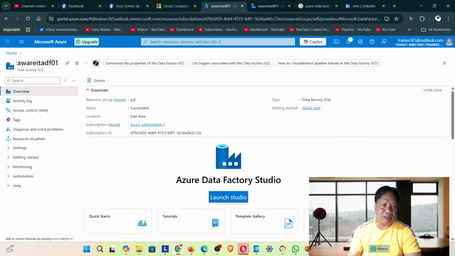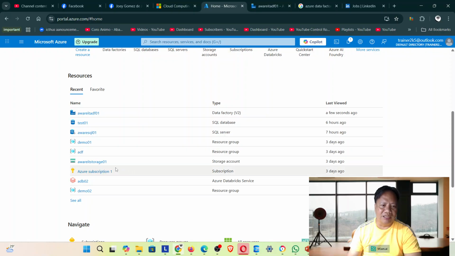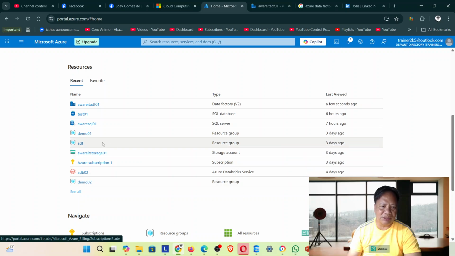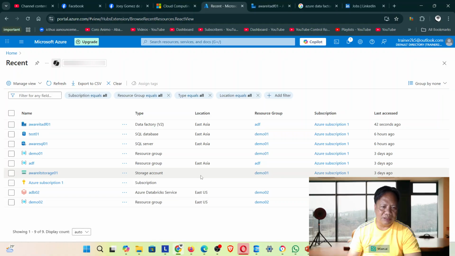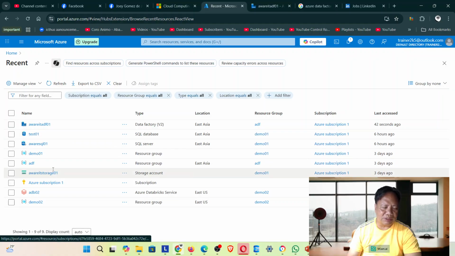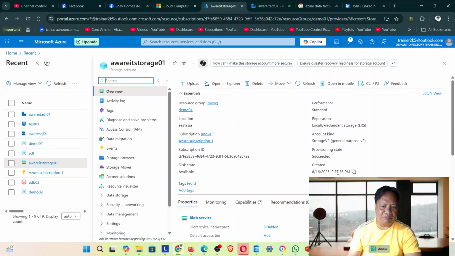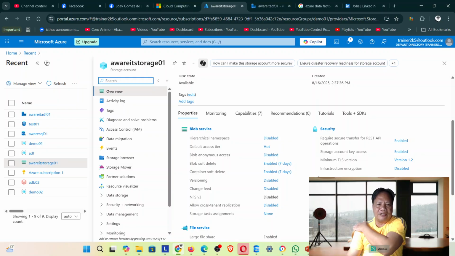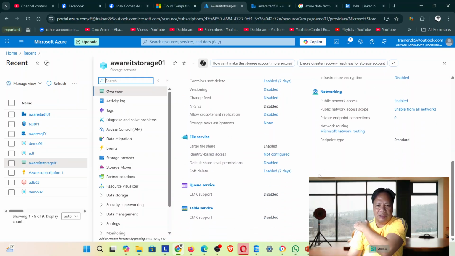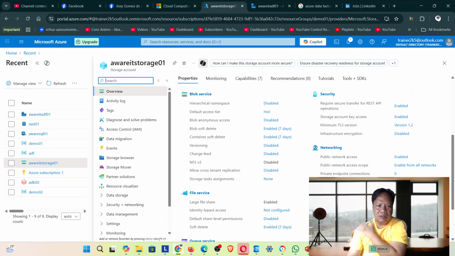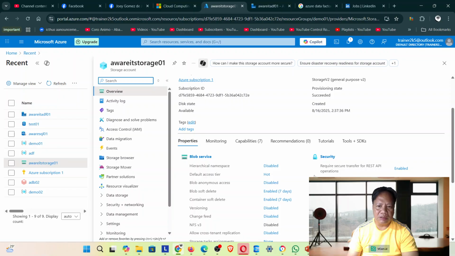Okay, with that, let's go home. And there should be a blob storage. Where is that? Should be in test 1, isn't it? That's the storage here, and I already uploaded the file here.